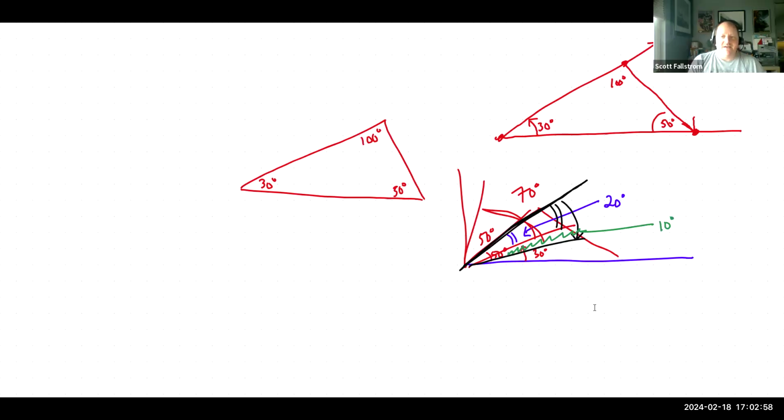So with this angle that I have right here, you've got to be kidding me, but it's amazing. What can I do? I can build a 30-degree, a 50, and a 100. Those are the freebies. After that, what I can build is, what is it? A 20-degree angle? A 10-degree angle? Yes. With that 10-degree angle, I could put the 30-degree angle down here.